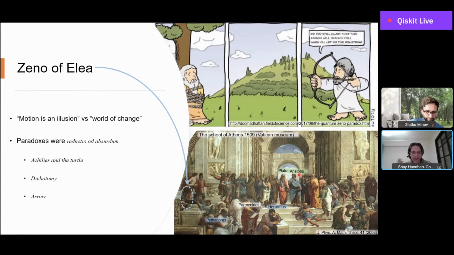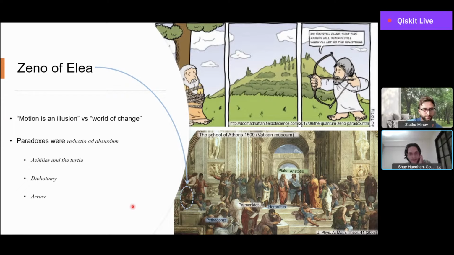And the idea was that summing up infinite things comes to infinity. Now, these ideas were actually solved by infinities, and now we understand that it is actually finite, and Achilles will catch the turtle. And the third one, and this is the one that I gave this kind of funny cartoon up here that I found online, is the arrow. So these first two paradoxes really kind of dissected space into little parts.